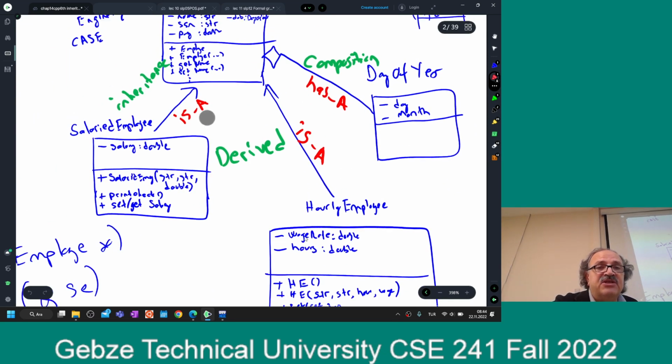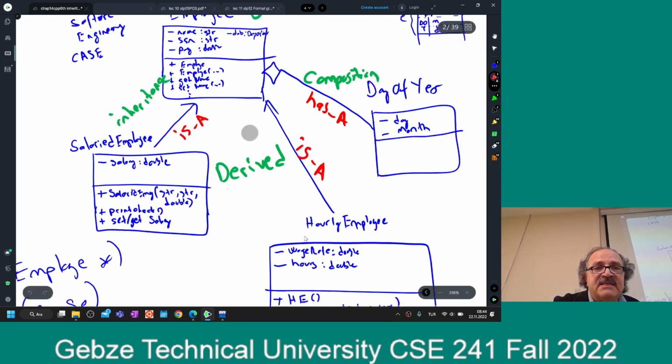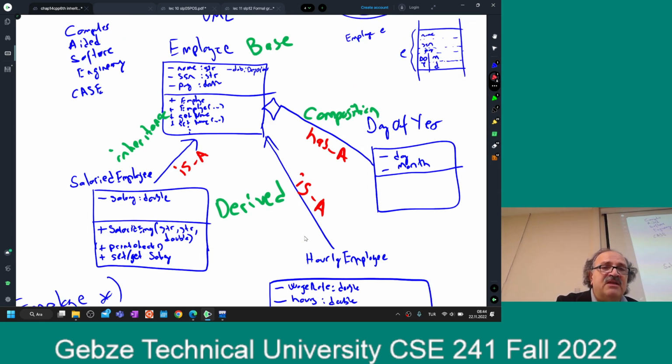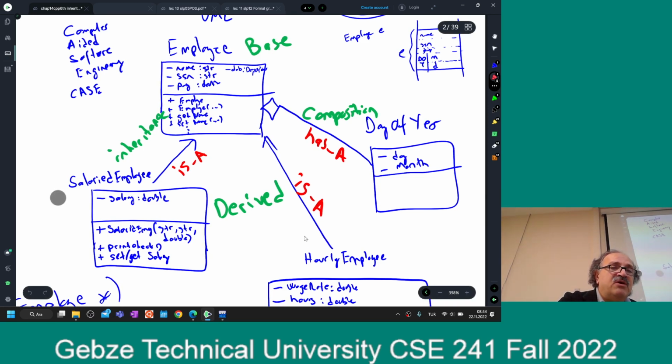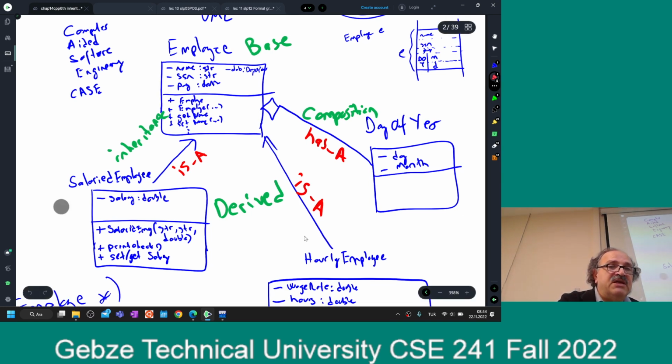Inheritance is a relationship, okay? The distinction is very important. They are both very nice ways of software reuse, code reuse, okay? But inheritance is definitely different than composition. With the inheritance, there is an is a relationship. Why do I keep saying is a relationship? Because each salaried employee object is an employee object. Compiler knows about this too. Compiler knows that each salaried object is an employee object.